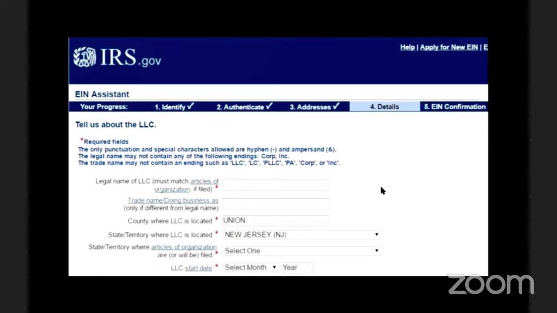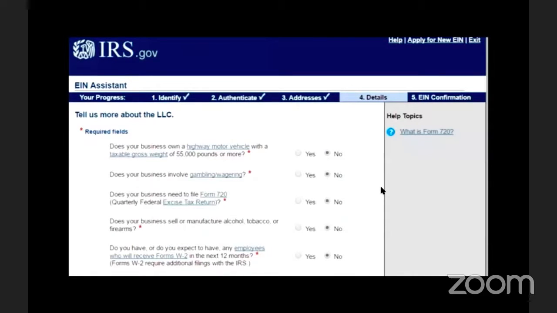All right. So again, you'll select the start date. It doesn't have to be today. Remember, an EIN is for later use of the business. You don't actually have to have your business running at this point. So if you expect your business to be running in June, select June of 2017. If you think it'll be running in June 2020, hit that. Okay, but that's what that's for. So let's move on.